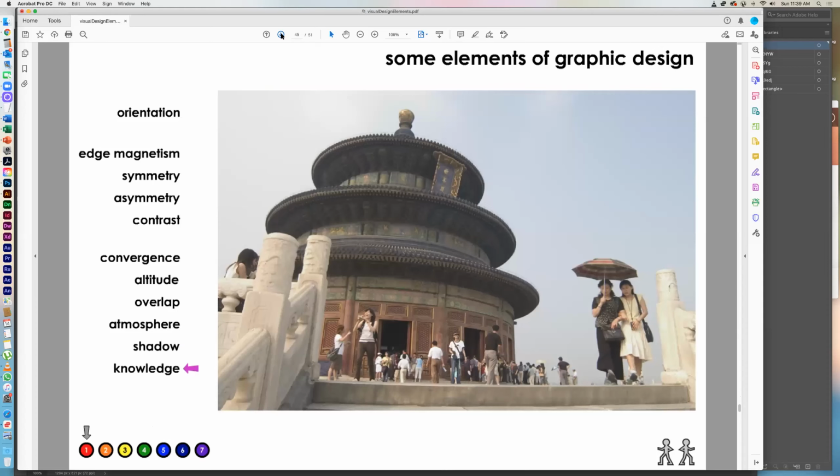Okay, then finally, something we use and something that helps us understand, because we don't always know the size of things. I could have a picture of Tiantan here. This is actually the Temple of the Prayer for Good Harvests. And with these 2 women here and the repeated shape, but with their umbrella, you can kind of get a sense of size. And with people, you get a sense of distance, size, 3-dimensionality, because people are known objects and we have a known sense of size.